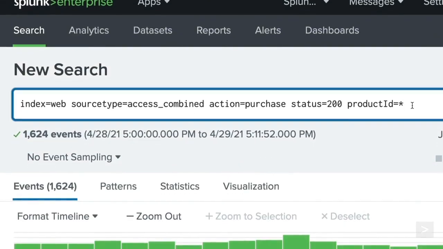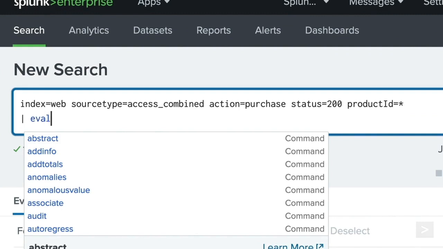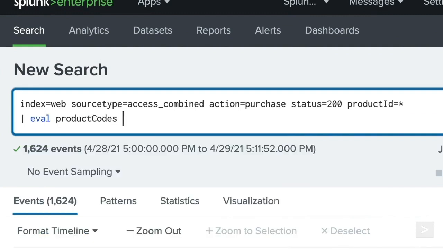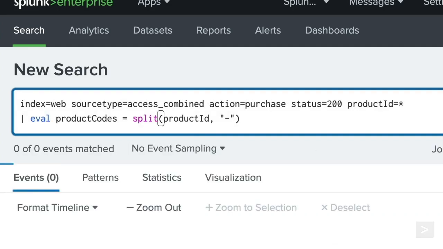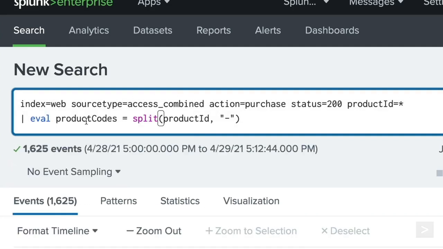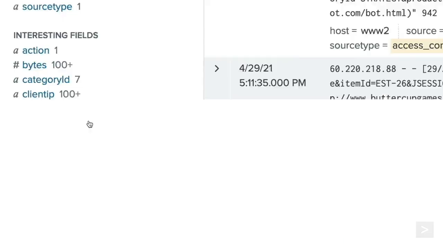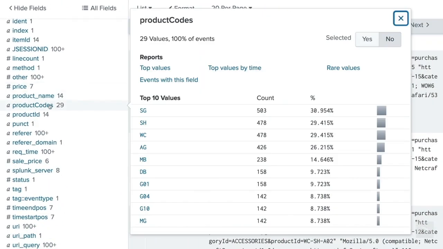In order to do that, we will go ahead and pipe to the eval command, create a new field called product_codes, and set that equal to the split function, which will take in the single value field as its first argument. Second argument will be the unique delimiter, and we will now be creating a new multi-value field called product_codes, which will appear in the field sidebar.